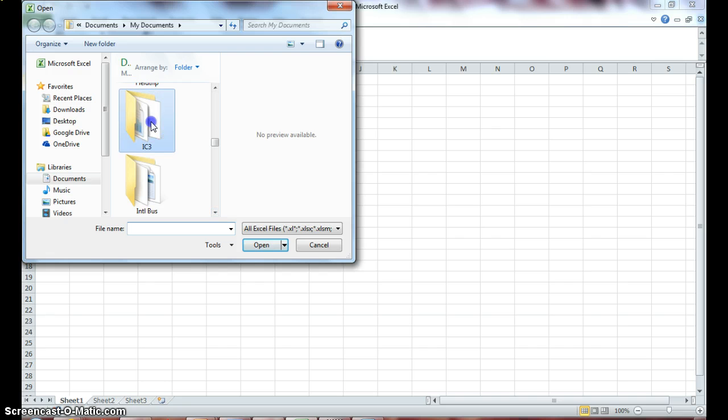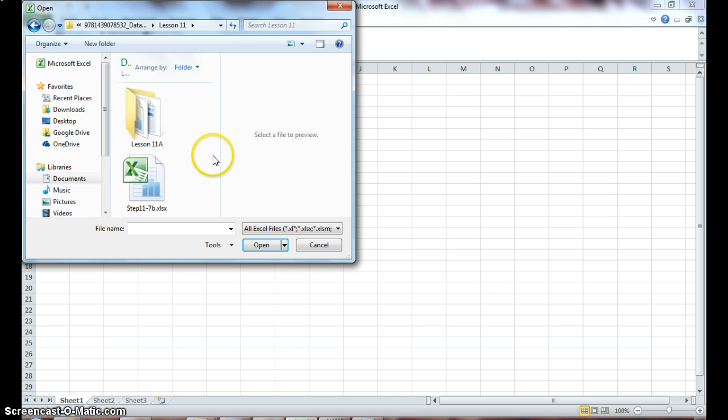And remember, I get there a different way than you do. And notice that in the file name, which is blank, it says all Excel files. Now we know we have more folders in our Lesson 11 folder, but it's only showing us the files that are Excel files because those are the only files compatible with this program.